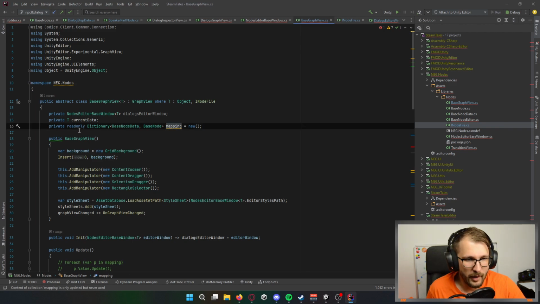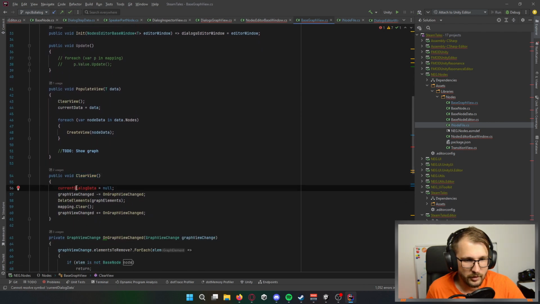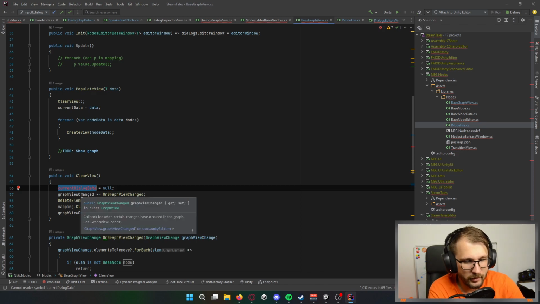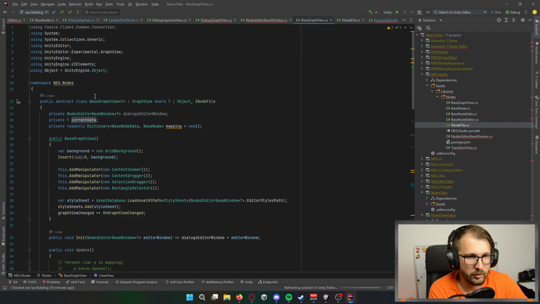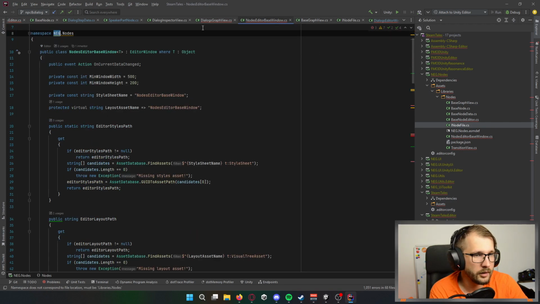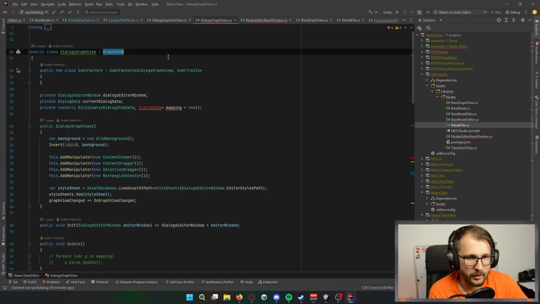So I've got my mapping. I've got my constructor. I've got my clean view. So clean view should only go with current data equal to null. Okay, so base graph view should be here.